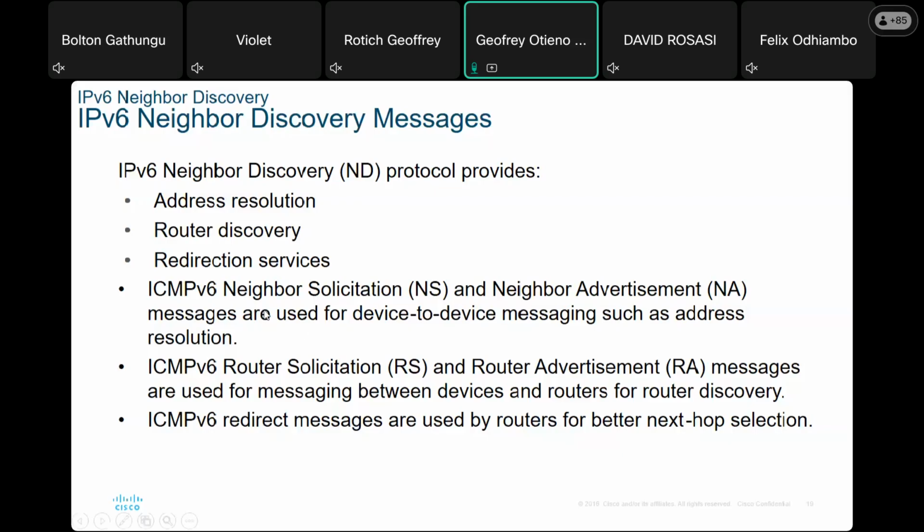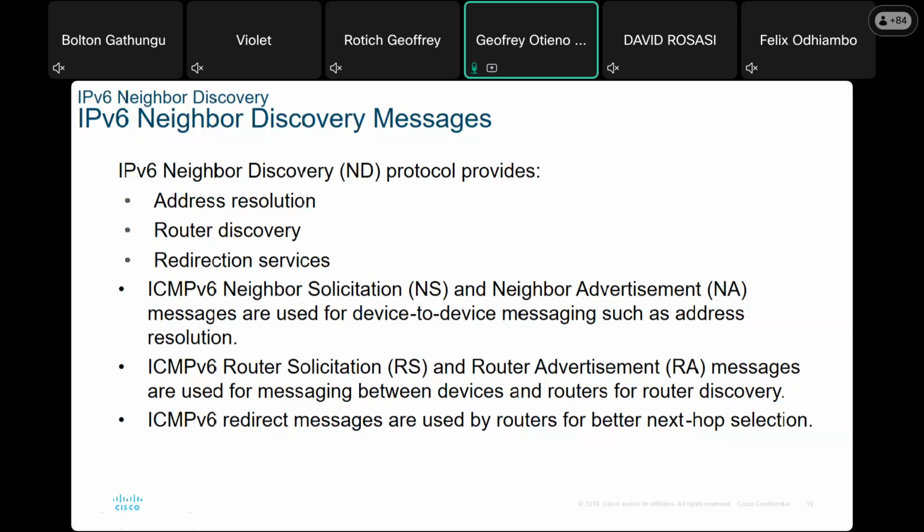So with 6, it has what I'm calling NS, neighbor solicitation messages, and neighbor advertisement messages.